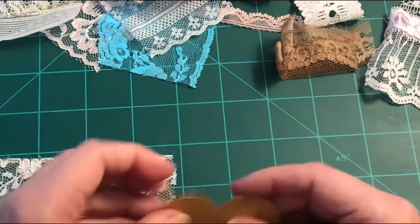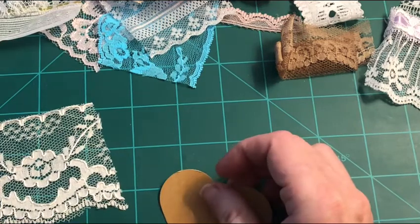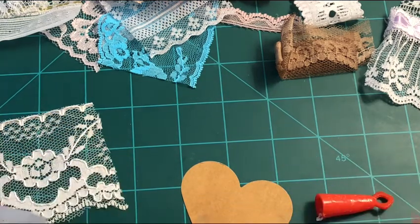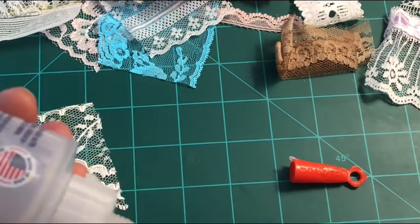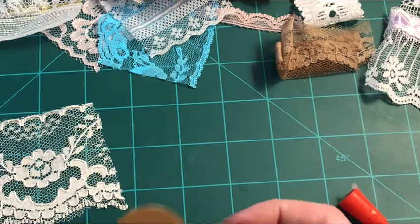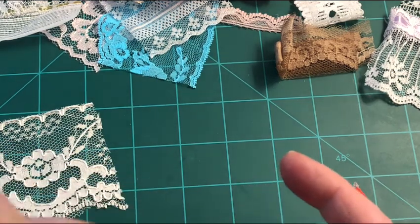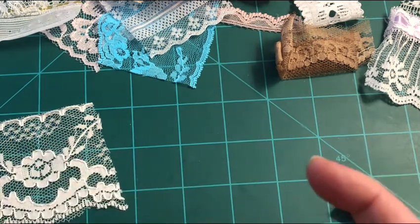Okay, so what I'm going to do is take the side that I want to use, and I'm going to put a little bit of Fabrifix. Let me get my little ooey gluey off. That happens when I leave my bottle tilted to the side with the cap on, and a lot of times the ooey gooey comes out and just plugs the hole up, and the rest of it doesn't come out. So anyway, you probably know what I'm talking about.